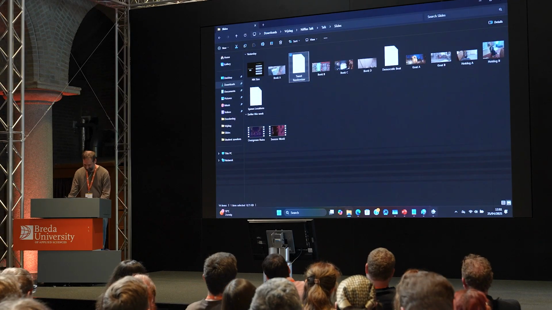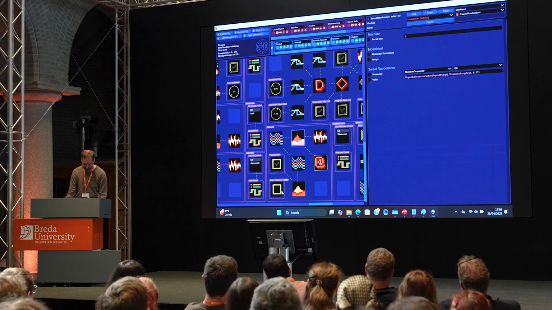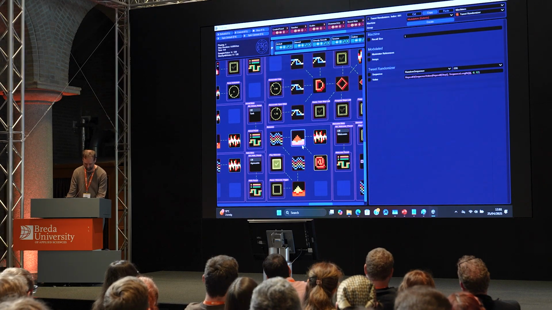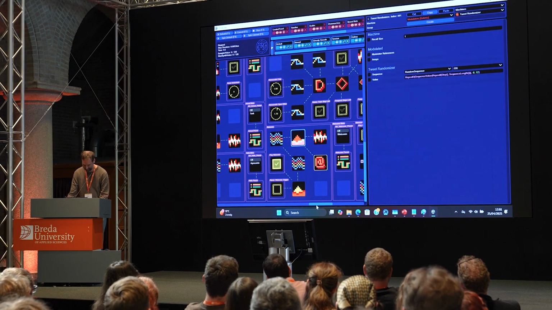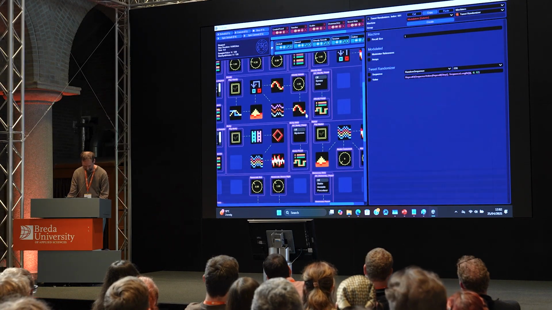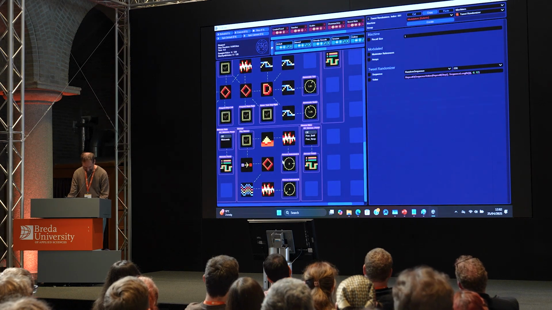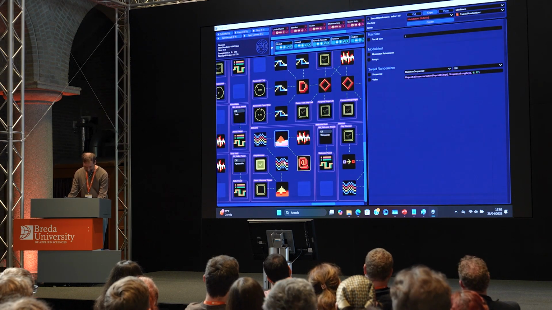So yeah, back to the music software. This one sounds like this. Wait, I forgot to disable this one for now. No, I'm not finding it. Oh, there it is. Okay.